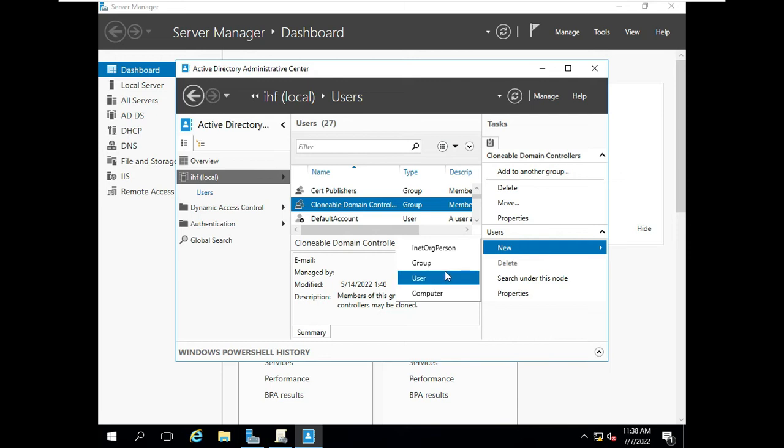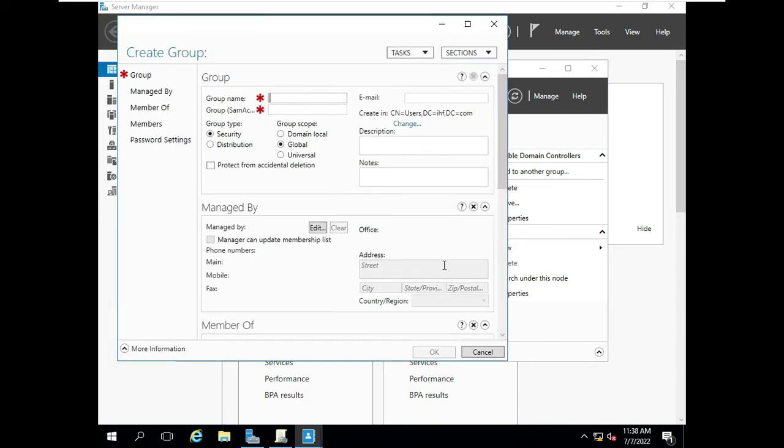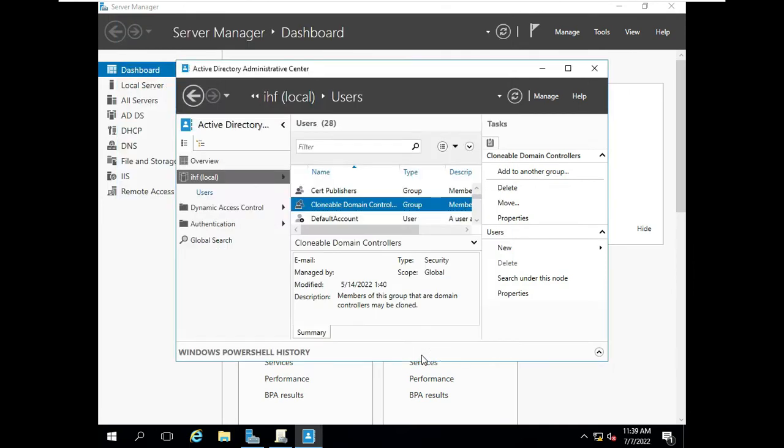Then again I create another group. This group name is Mortally Editor. Again the group type is Security, the group scope is Global, and okay.